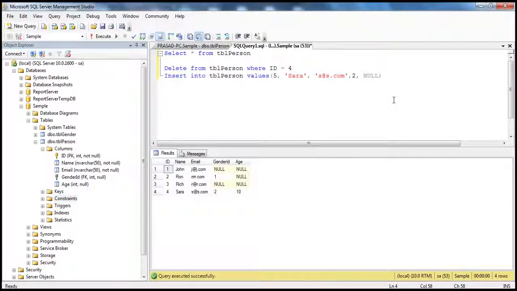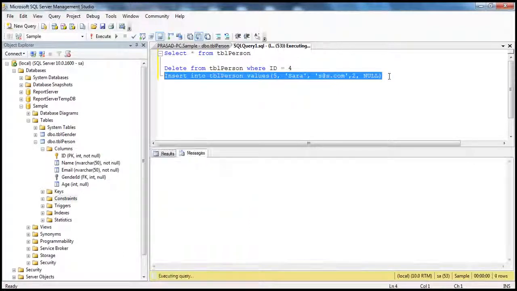Okay, so if I pass null, what is going to happen to that Boolean expression that we have written? Now if you remember, the Boolean expression is age should be greater than 0, and at the same time it should be less than 150. Now is null greater than 0 or less than 150? This is an unknown value. The Boolean expression returns an unknown result, in which case the constraint passes and allows null to be inserted.